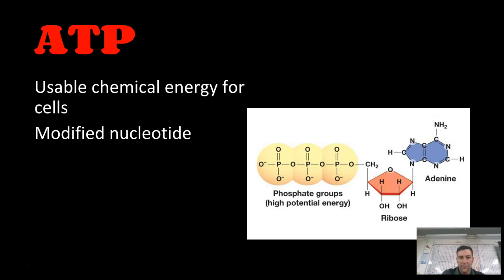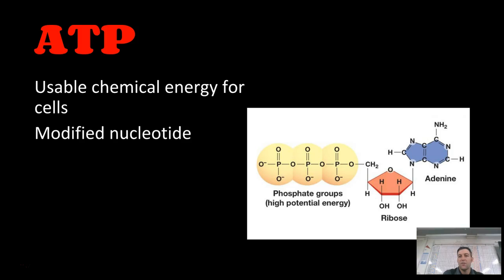Okay, and then the phosphate group, so the triphosphate, and in the other 2 nucleotides that we looked at, there's only 1 phosphate group. With ATP, there's 3 phosphate groups. So again, that's where that energy is held. Okay, in those bonds between the phosphates. So ATP triphosphate, 3 phosphate.